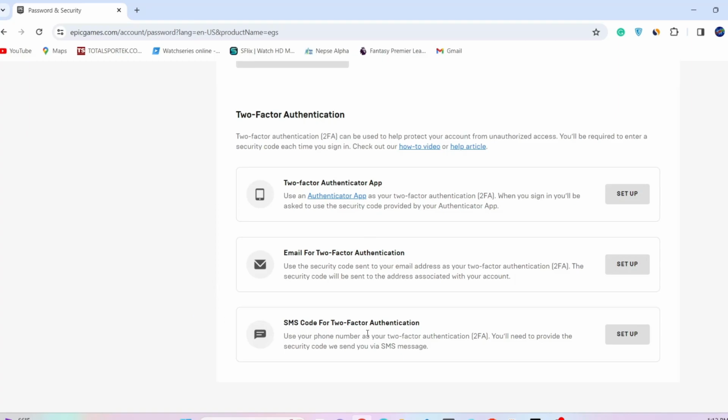Lastly, you could have also used phone number while enabling two-factor authentication. For that, simply check the messages of your phone and you will find the security code. So depending upon which of the following two-factor authentication system you have used, you will get security code in that specific system. That's it for the video.